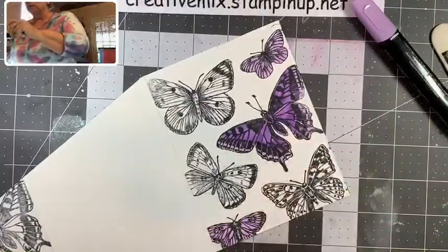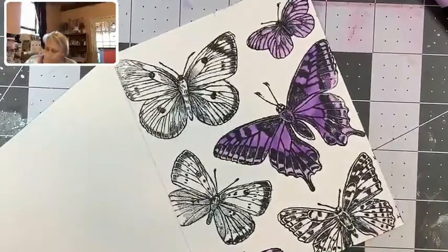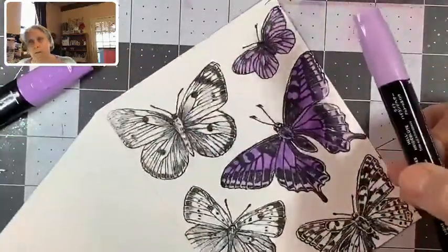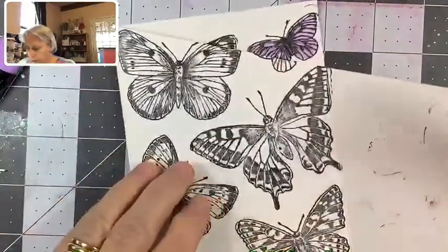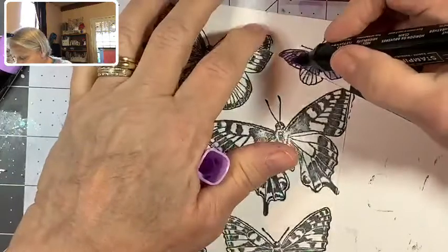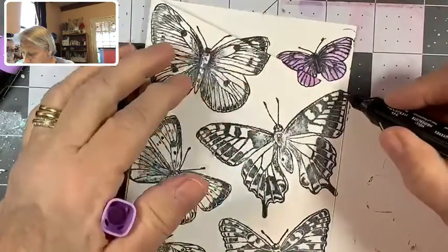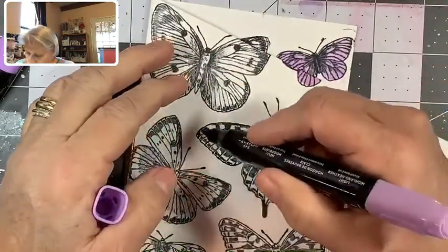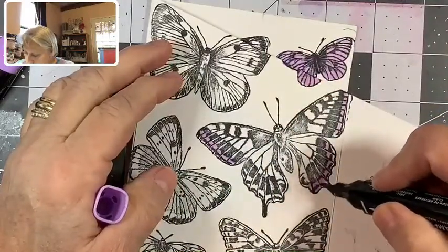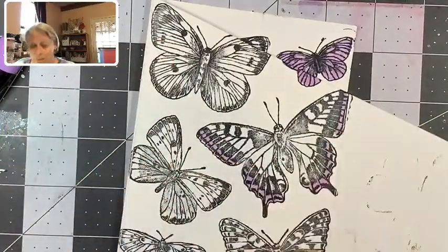Are you close enough to get a good look? Now, when you do this, the best bet is to make sure that you cover anything on the front page correctly. This is a little off, but it is what it is. And you're going to take your time with it. I'm rushing so that we can get through this and you can go and stamp.